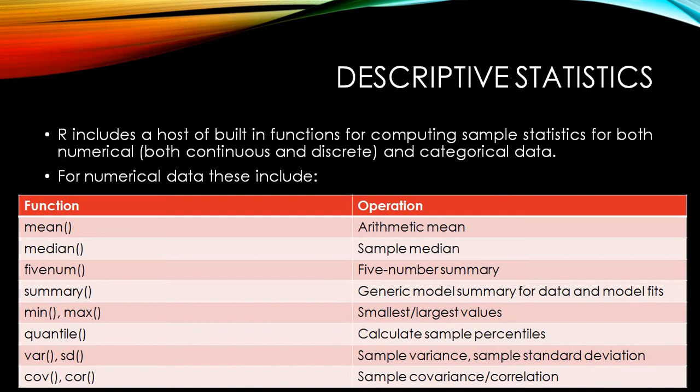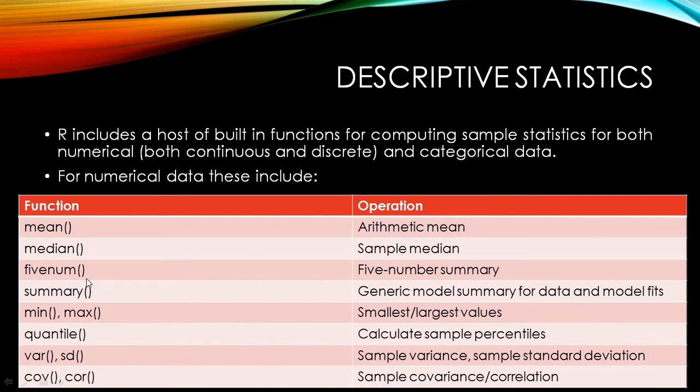Right? So, moving ahead, for numerical data, there are certain functions which we can use in our R program. Let us say when I need to find the arithmetic mean, this is the function that I'm going to use. This is the command mean, bracket open, and whatever the variable is within the brackets, and close the brackets. Likewise, for sample median, I'll use this command median, bracket open and bracket close. Then five number summary. Okay, if I need to find the five number summary, again, this is the command fivenum, bracket open, bracket close.